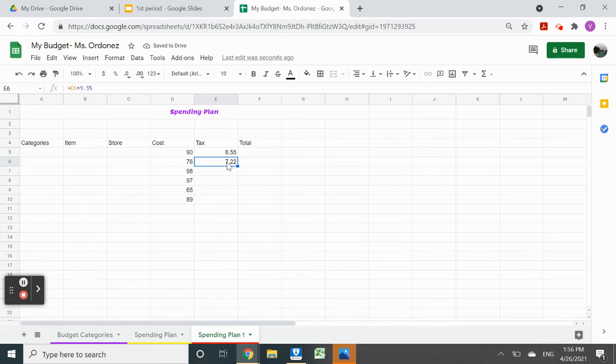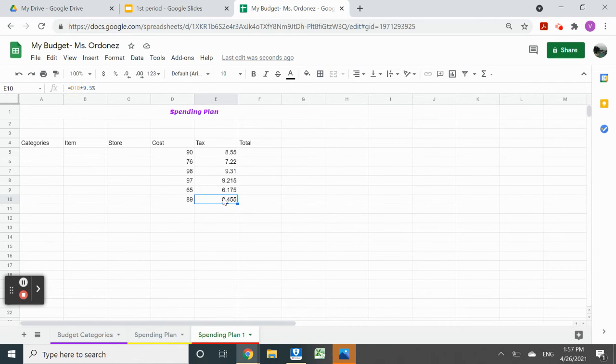So Google Sheets has a way of making every cell that you want the same formula, and the way you do that is by dragging. If you move to the corner, this little square right here, until you see this plus sign, and you drag down like this, the formula gets basically given to every single number.